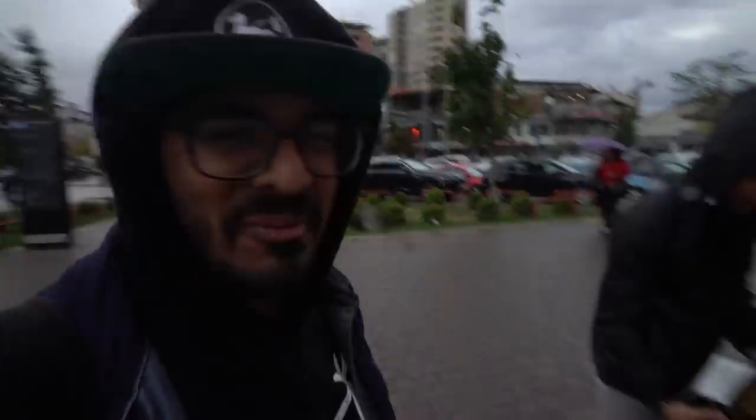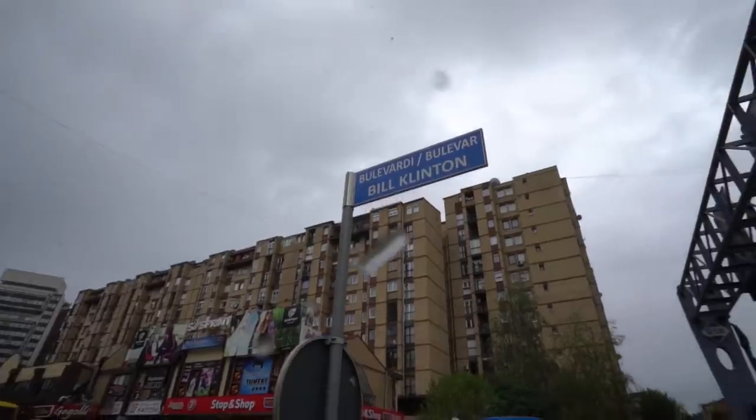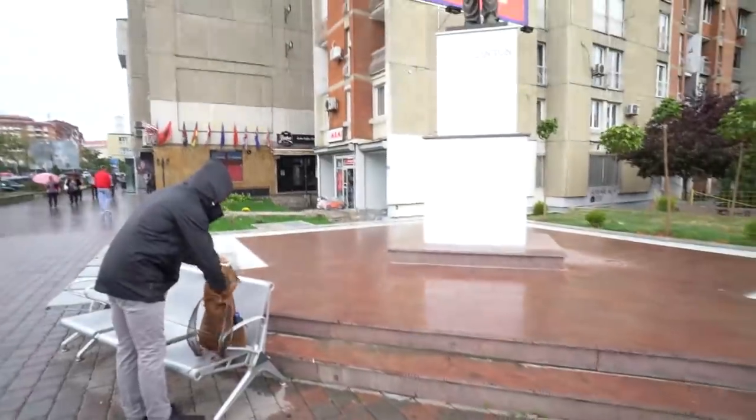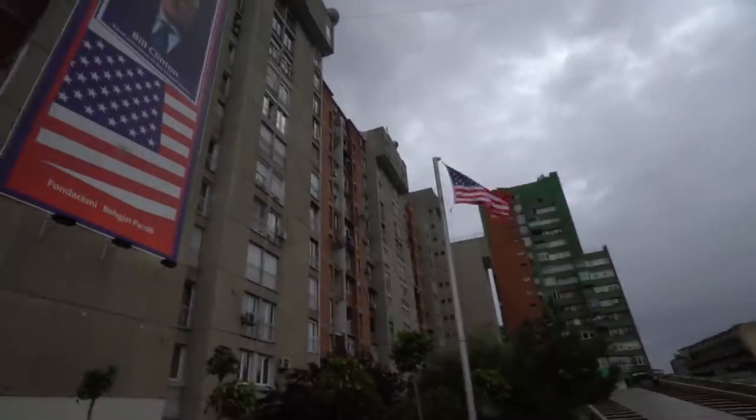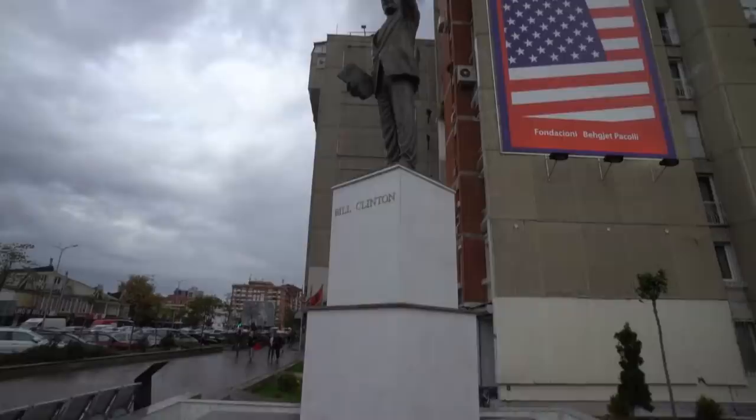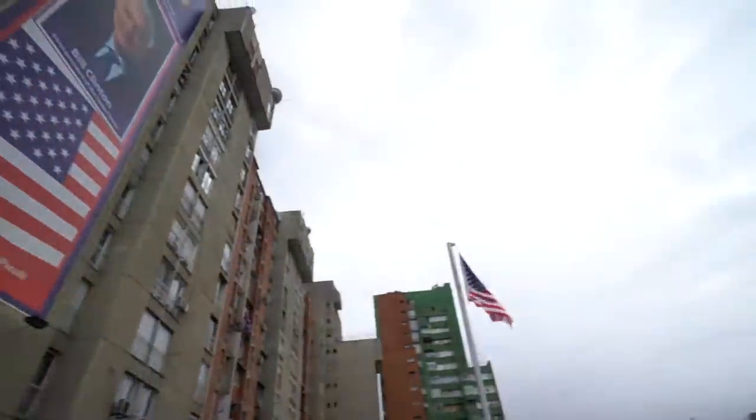We have made it to the site that is probably the weirdest for me and Steve particularly. This is Bill Clinton Boulevard. They love Bill Clinton over here because of historical things that happened that I can't get into in this video. This is a statue to Bill Clinton — he has his own boulevard, which has a lot of shopping, commerce, and restaurants. There's this giant American flag just draping down with the 42nd President of the United States. And to the corner of my eye — can you see Hillary right down there? Hillary Clinton is down there as well. Very, very strange to just see this, especially seeing all the American flags around Pristina.